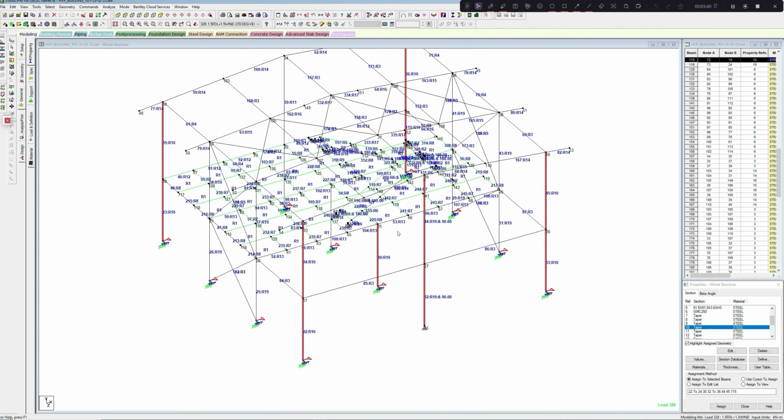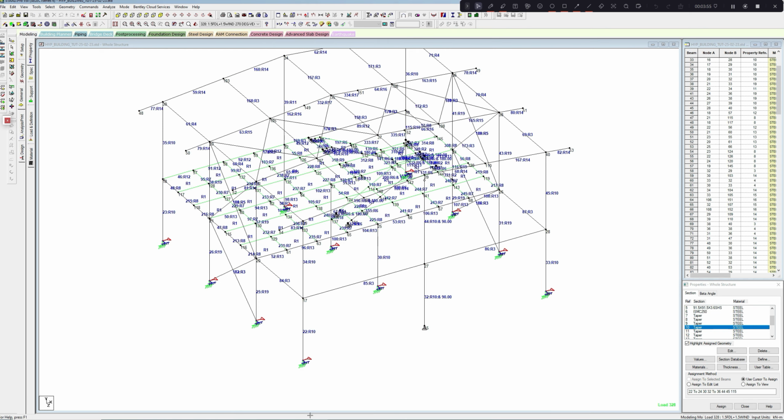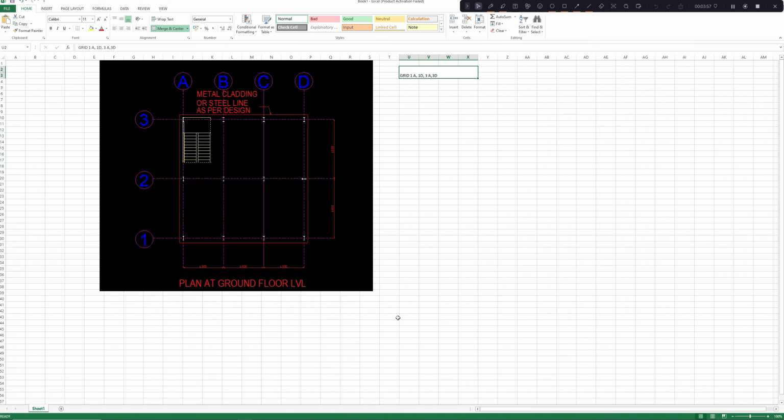So we have the same base plate for these columns. This is our grid.